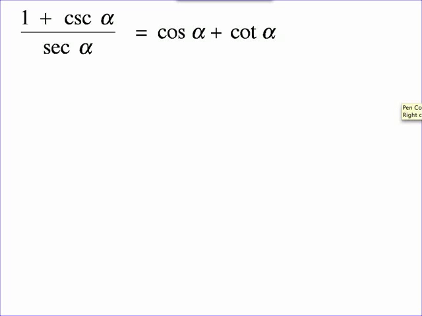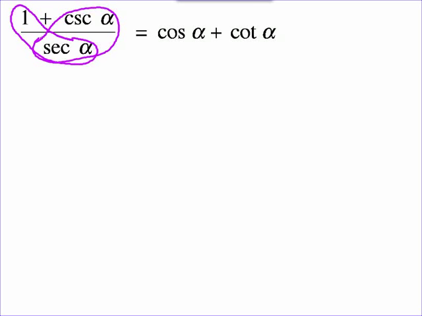Okay. In looking at the left side, you can't really multiply by the conjugate, because there is no conjugate in the bottom. And so I've got 1 plus cosecant over secant. We could change them to sine and cosine. I'm going to do one thing first before I do that. Notice here on the right side I've got 2 separate quantities. On the left side I don't. So what I'm going to do is the bunny ear thing. Remember the bunny ear thing?